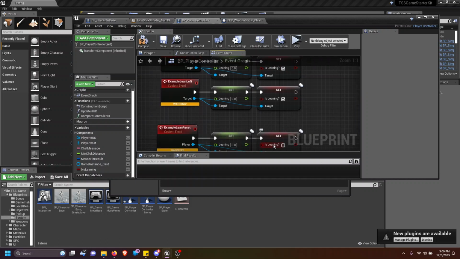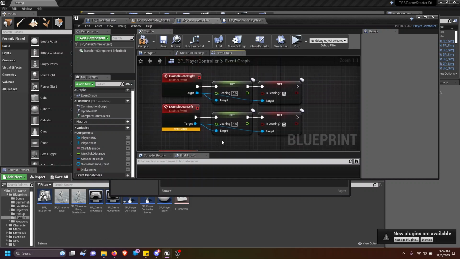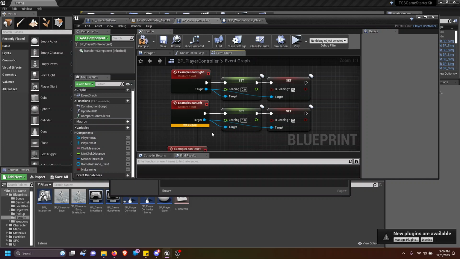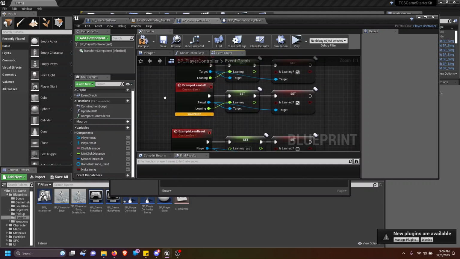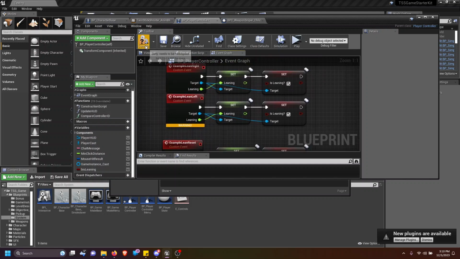Unless this is called, it won't stop being in a leaning position. Now, the leaning amount is something we want to manipulate though. So we're gonna drag out and make a leaning float inside of these custom events. And you can rename them to player, character, whatever, but for now you're done with this.